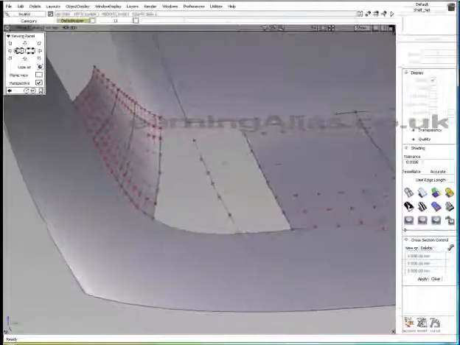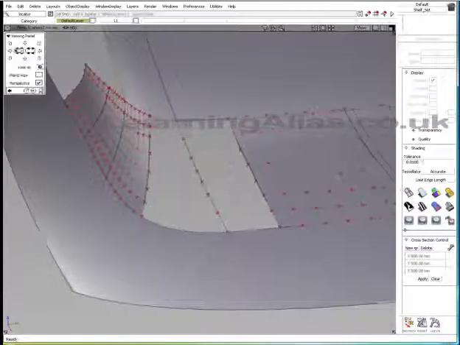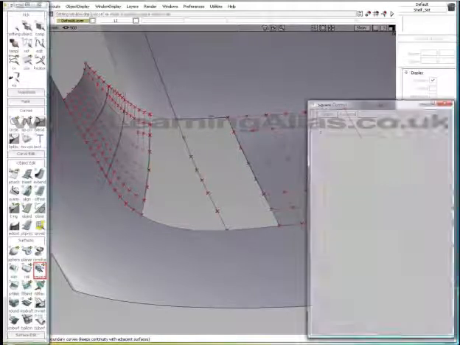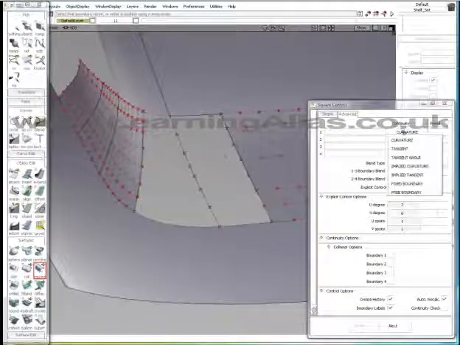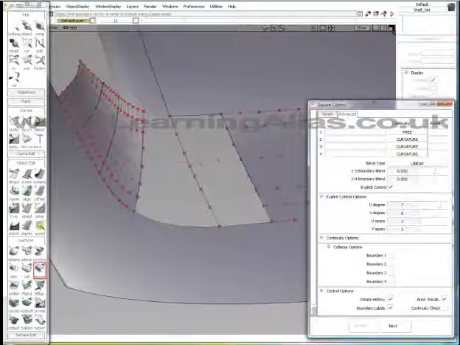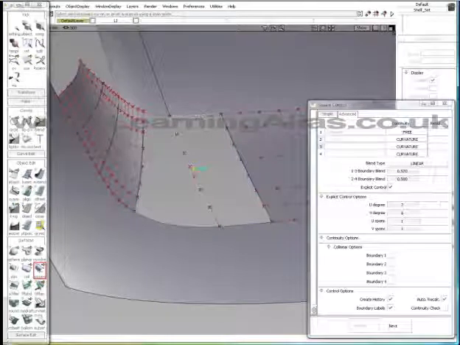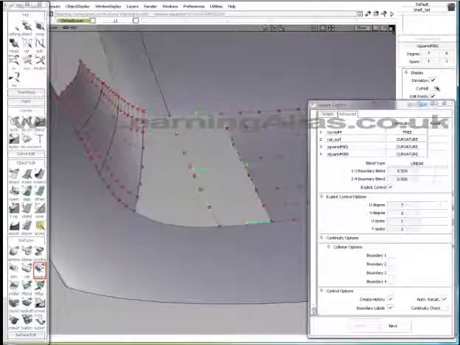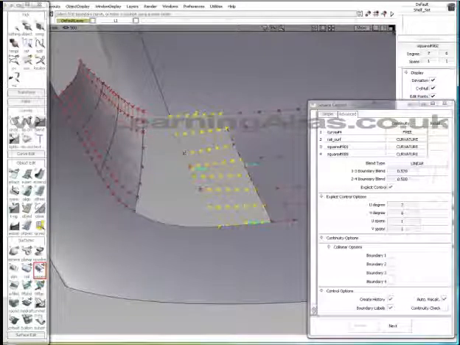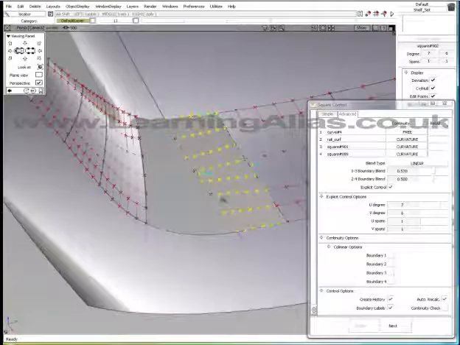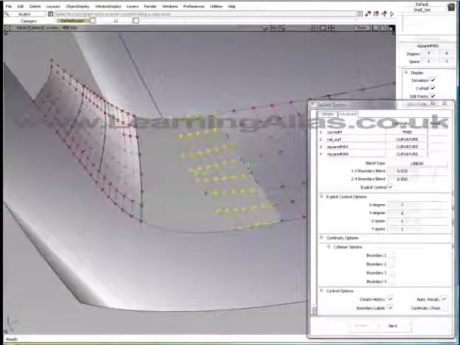So now I'm going to build this patch, and let me go back into the square tool, and we want free on this, then curvature, curvature, curvature. Again, I turn on the CV hull. It's the first thing I always do. I'm going to turn the shading back off.